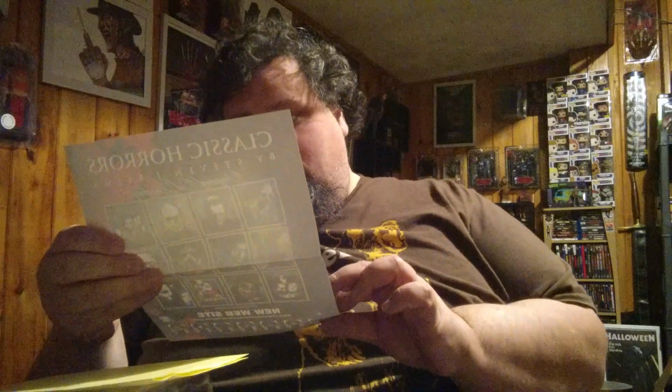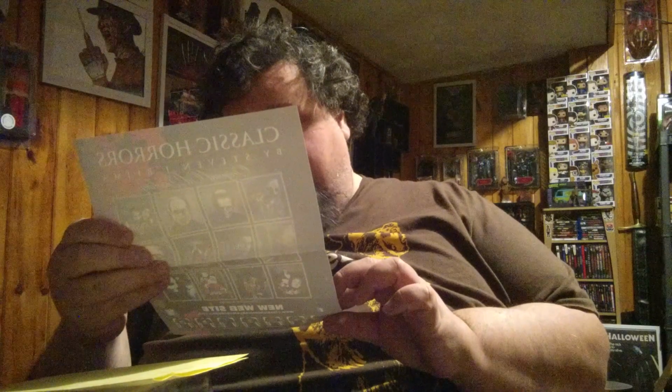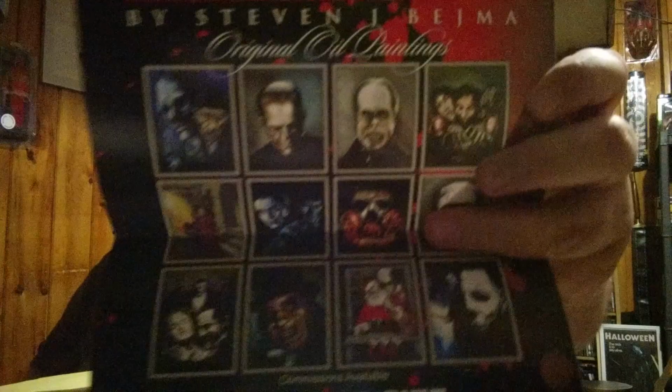Listen, well, let's take a look at this. Original oil paint. Okay, website for a place that does some pretty cool artwork, and I'll show that to you. Classic Horrors by Steve Fujima. That looks pretty neat. I will check into that. The one is Santa. Creepy Santa. I'm always a fan of Creepy Santa. We have a pin that says Eat Brains, Collect Toys. So that's neat. Let's see what Sean has to say.